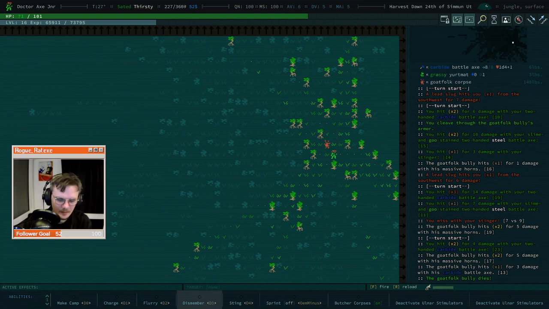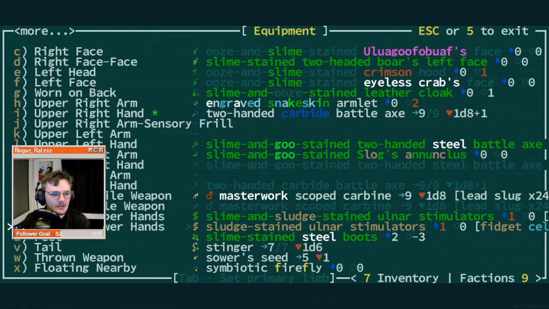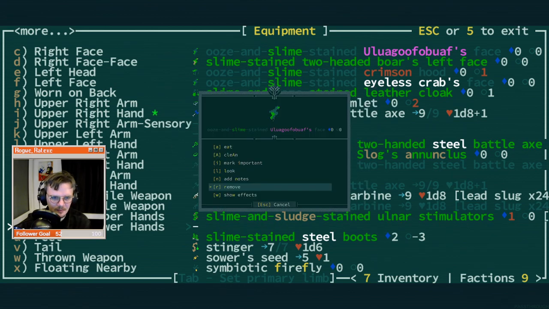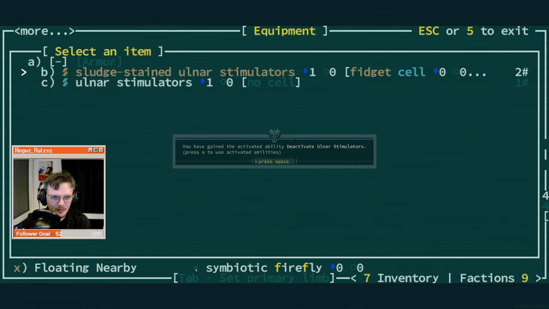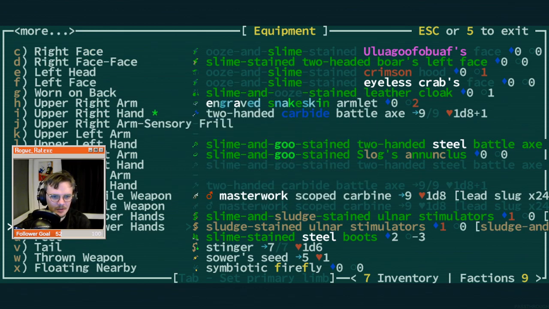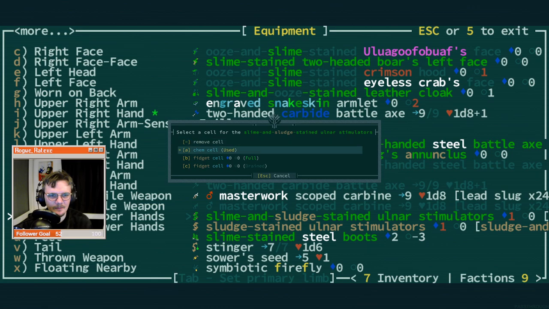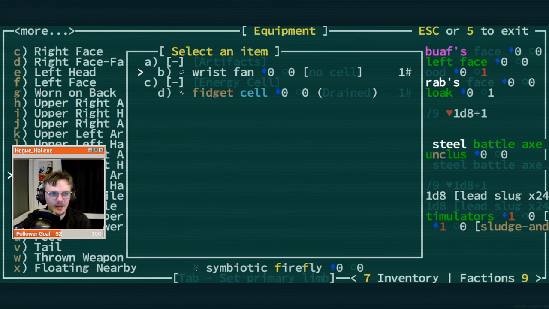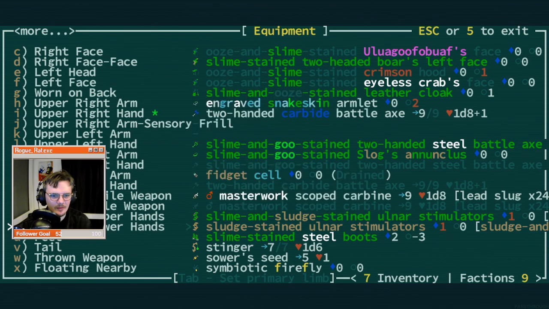Nothing I really want there. I do want to check if our honor simulators still have a battery. No, that one's drained. Yeah. Put those on. We're going to remove that. We're going to put the fully charged chem cell, fidget cell in there. That chem cell has been used, so we're going to put another fidget cell in there, and then the two empty. Right, that's full. That's full.